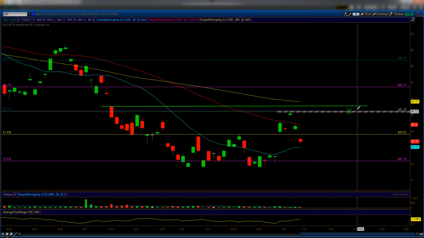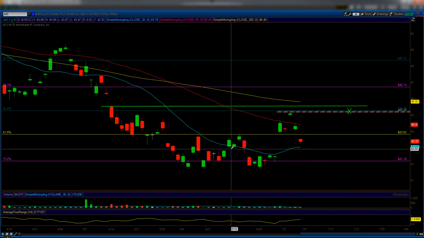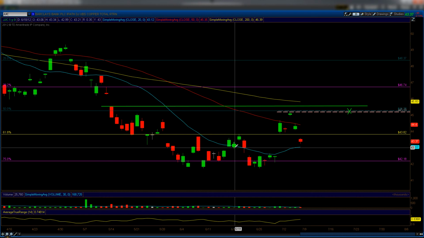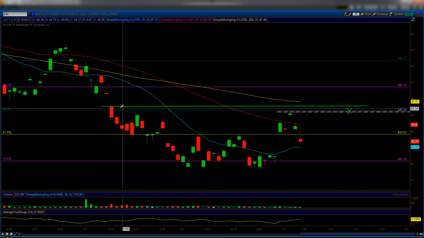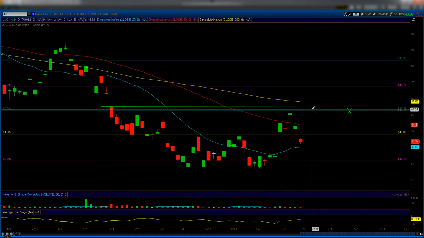Okay, but I just wanted to show you an example of these two mathematically calculated levels, how powerful it is when they're close together. Obviously, nothing is 100% guaranteed. I'm not saying that it is. All I'm saying is it's something that I look at. When price gets close to these calculations, it definitely opens my eyes, and I get interested in the price, as long as it coincides with other things like this gap window here.